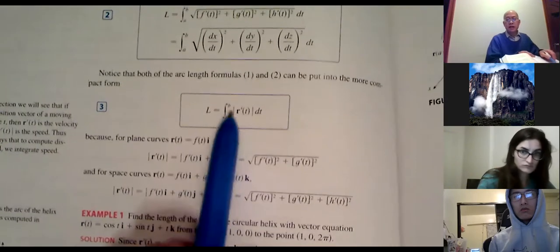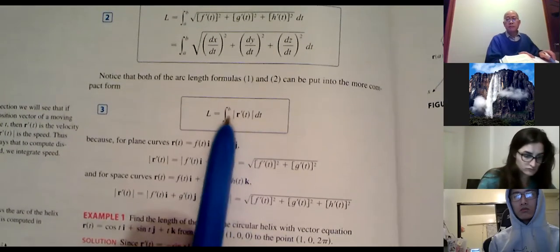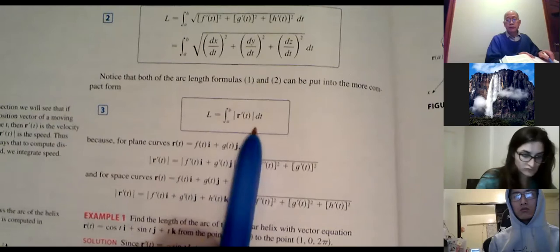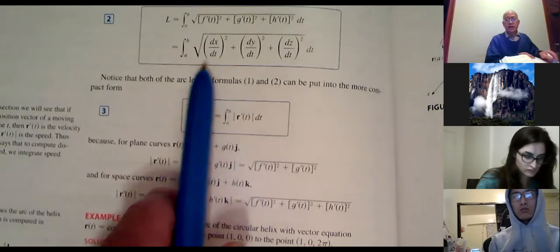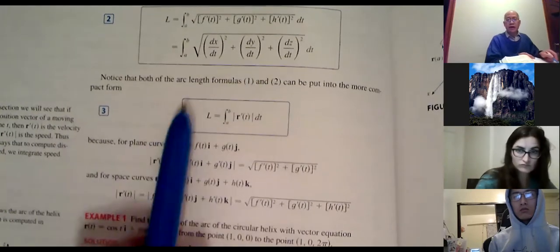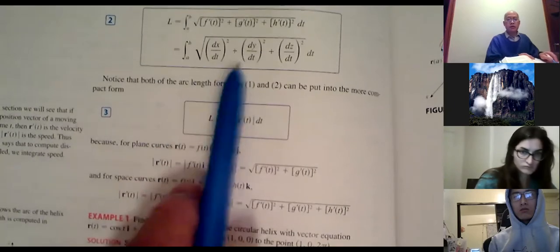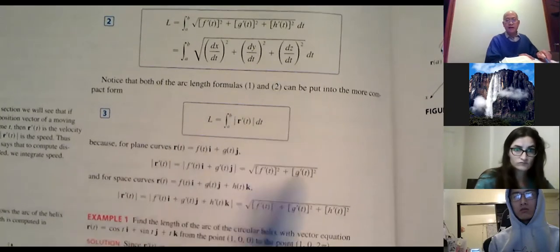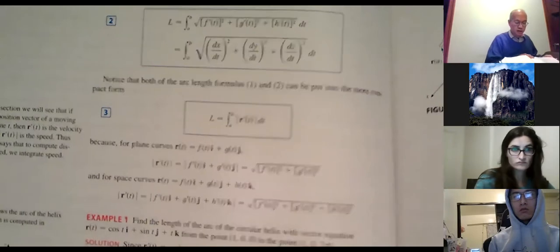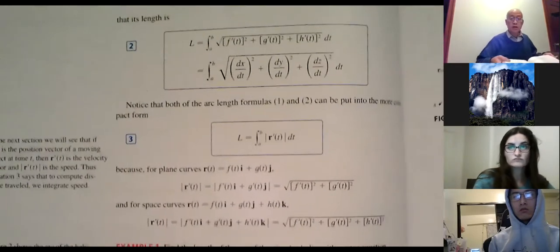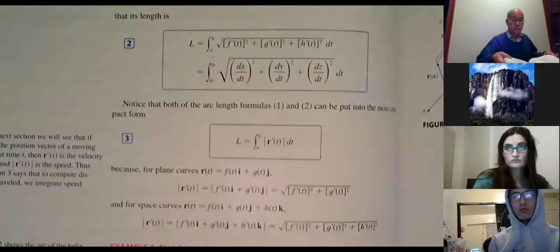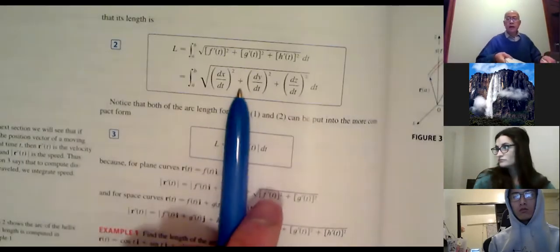It's just a curiosity. Okay, r prime, the magnitude. You take the derivative, you take dx/dt, dy/dt, dz/dt, and the magnitude. So, magnitude, square root of that thing squared plus that thing squared plus that thing squared. You can write it like that if you wish, because you definitely want that. So we'll be doing that.